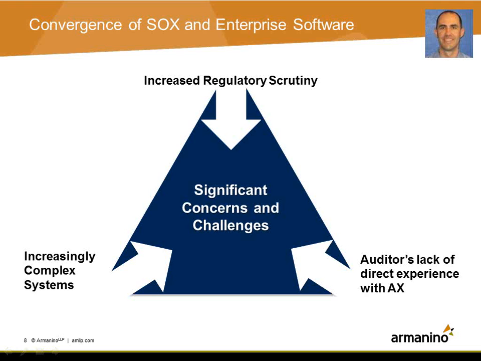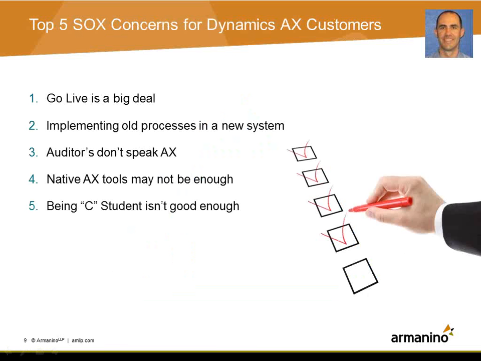We're talking about Oracle or SAP. Those are two products that have been around and been in the market for decades, so there's a lot of institutional knowledge. AX is not known from an audit perspective quite as well. You look at those different things, and really what does it do? It creates some significant concerns and challenges for organizations that are on AX. To that point, though, those challenges are by no means insurmountable. So let's talk about kind of what are the top 5 areas that we would look at as the concerns related to SOX for organizations leveraging AX.